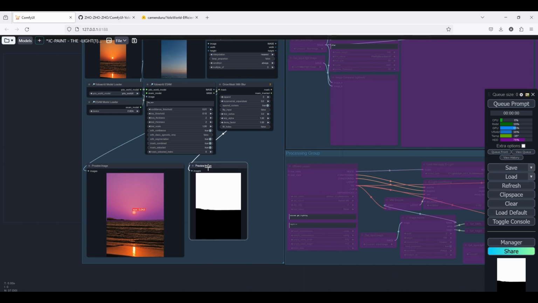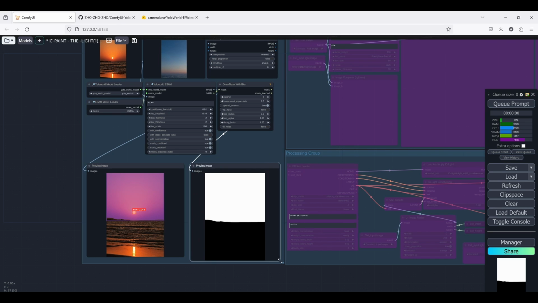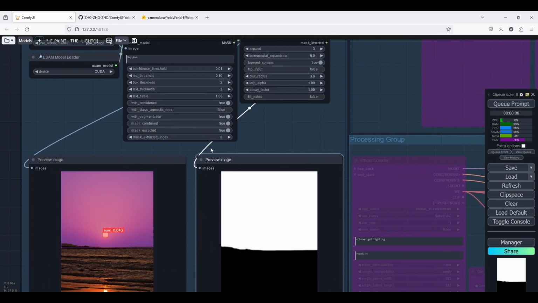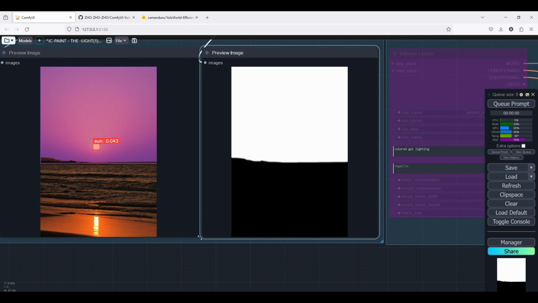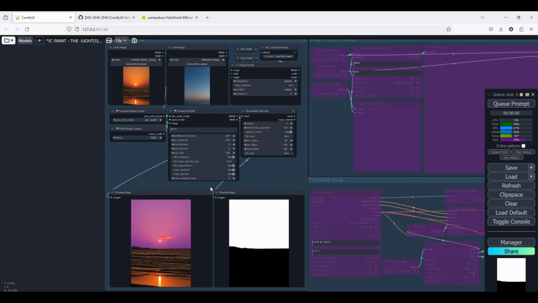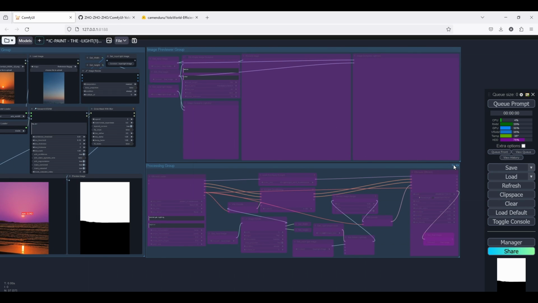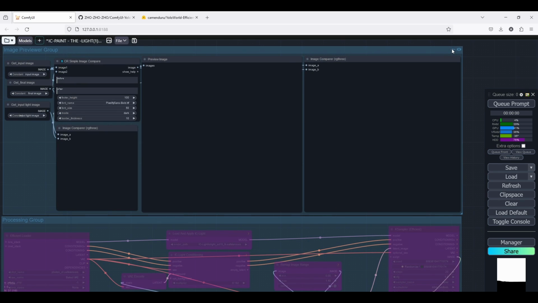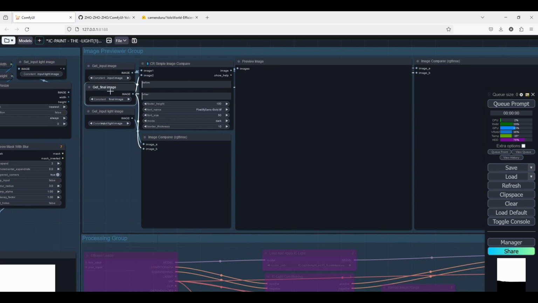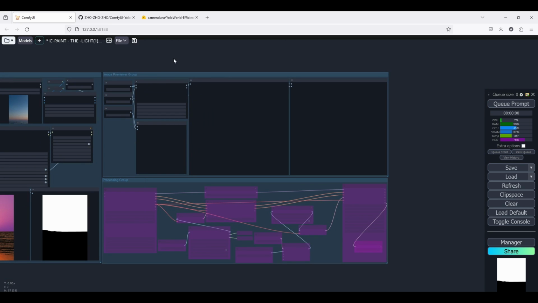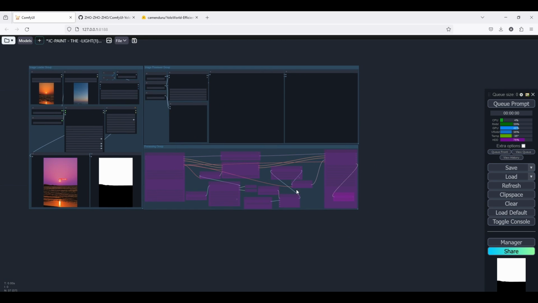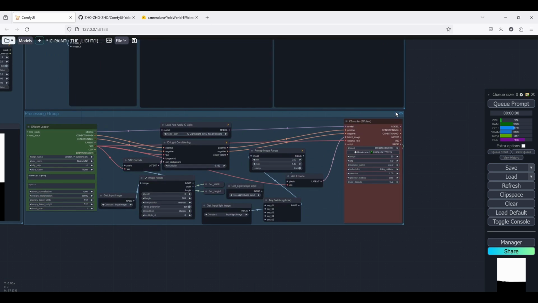And let's have this like that also. Okay, perfect. For our processing group, let's open this already. This is just a preview group. We'll just leave it as it is. Let's open our processing group.